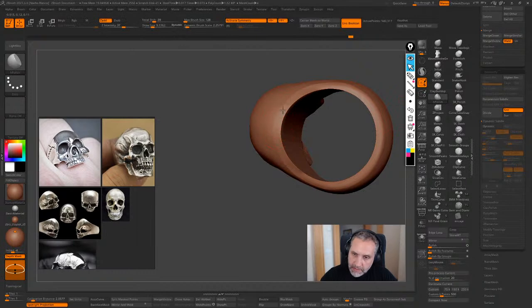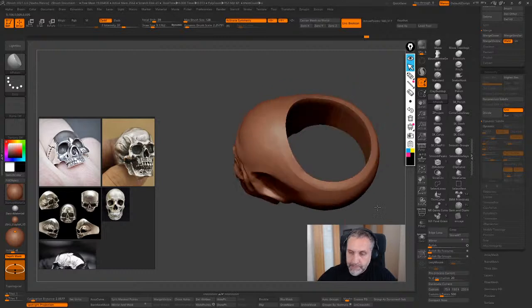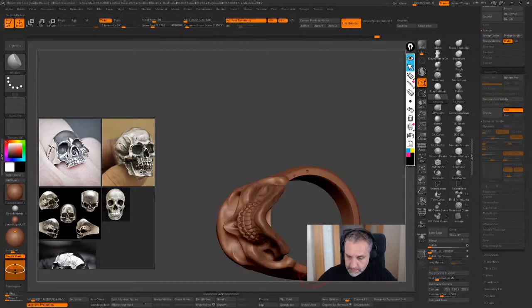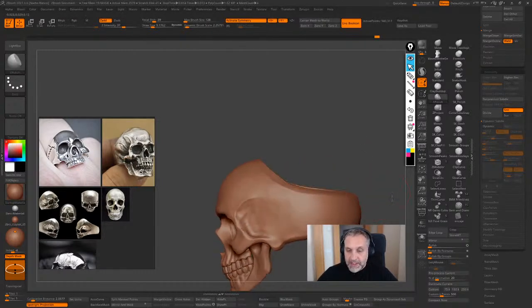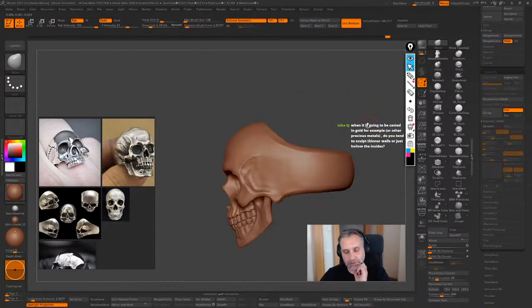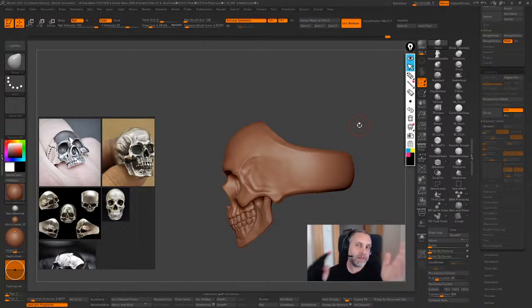Try to get a regular profile. Like this. At the bottom, something similar. Remember that in this sample we are working with sculpting techniques, so we are not too worried about perfection: straight lines, completely 100% flat surfaces, 90 degree angles, and things like this. We are just making 100% organic modeling.